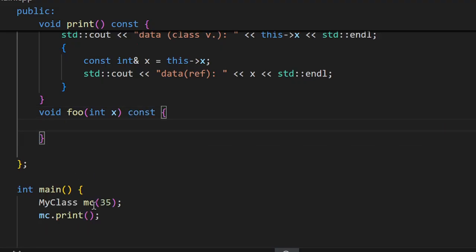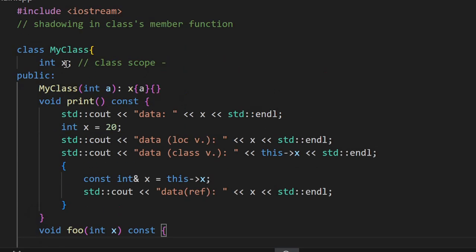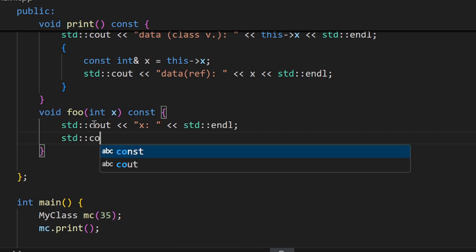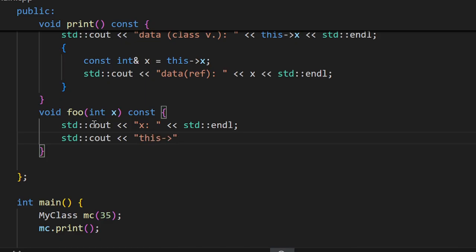So in this case also this parameter variable will actually shadow this variable. So if I display x here, and also to access the class scope variable, we need to use this pointer.